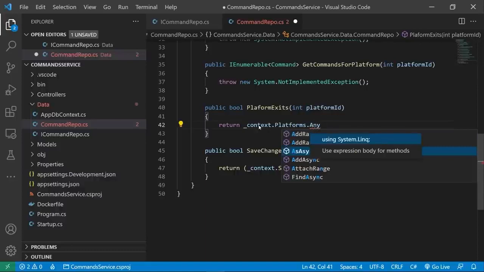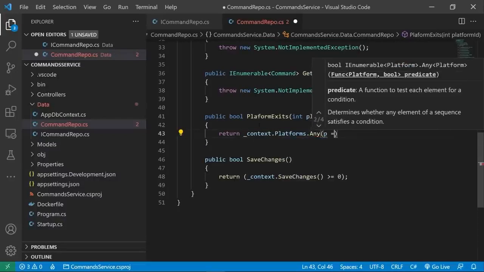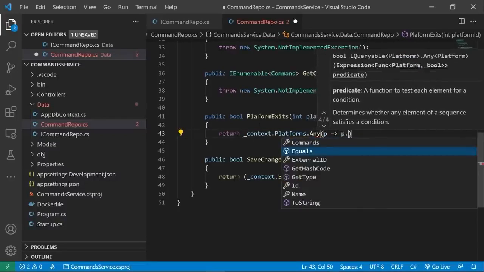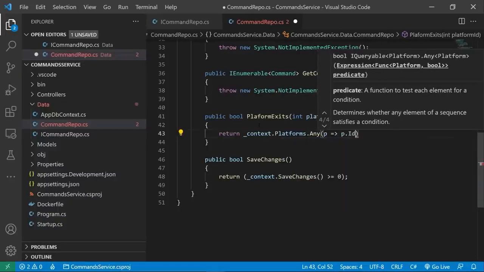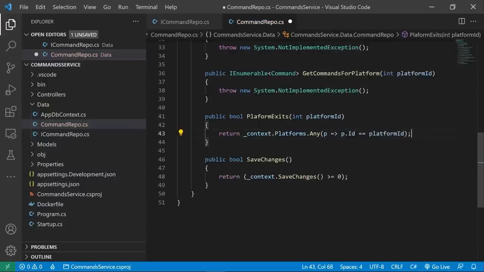So Ctrl+period to bring in the LINQ. And so quick lambda expression, so p goes to p.Id and see whether it's equivalent to the platform ID that's passed in. And if so, we'll return true. If it doesn't find anything, then we will return false.